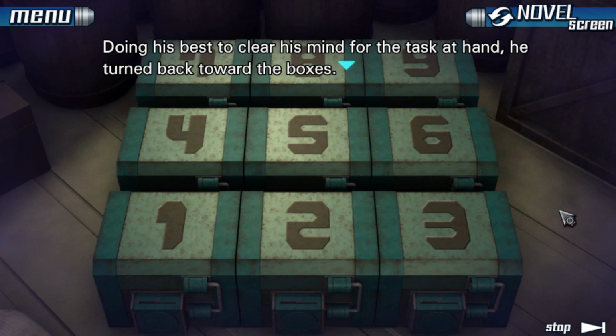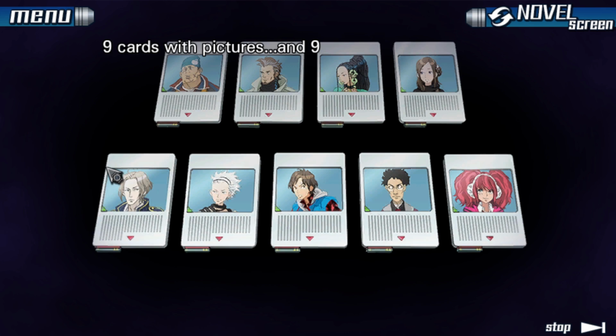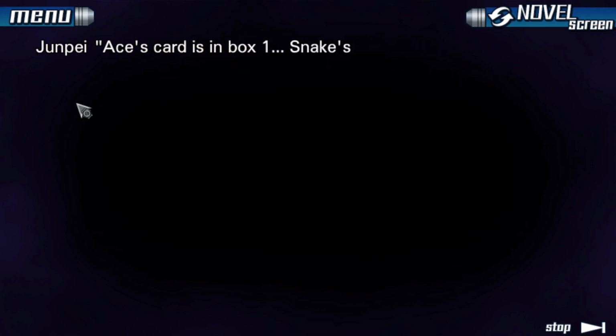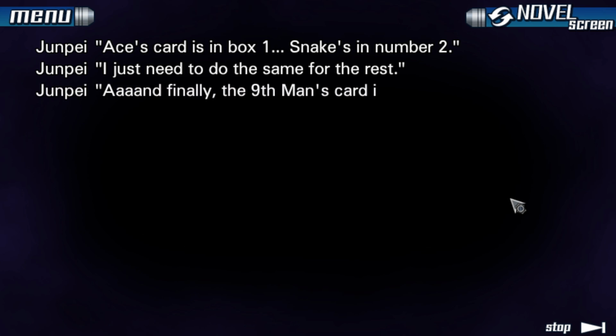Time to solve the 9 boxes puzzle. Okay, just put the things in there. 9 cards with pictures and 9 boxes. Junpei stared at them for a moment, then began. Ace's card is in box 1, Snake's is in number 2. I just need to do the same for the rest. And finally, the 9th man's card into box 9.